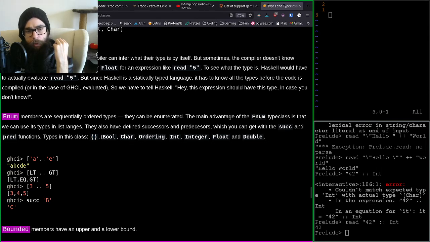All right, types in this class are different types of tuples. All the tuples, probably. Booleans. Oh. False is 0, true is 1. Characters, the alphabet. Ordering, that becomes confusing. Isn't ordering implied?